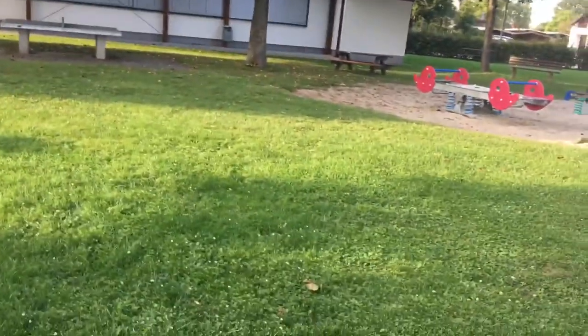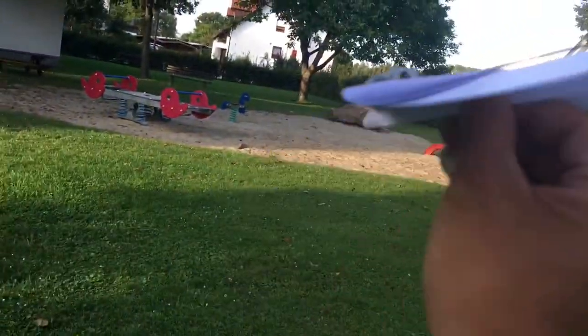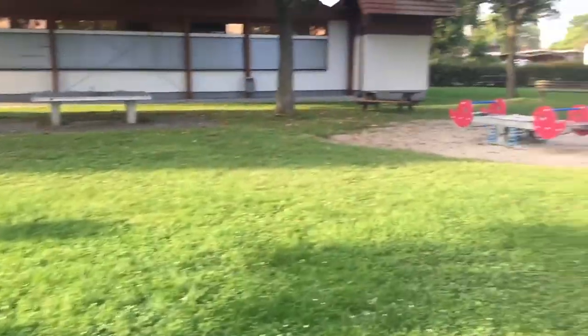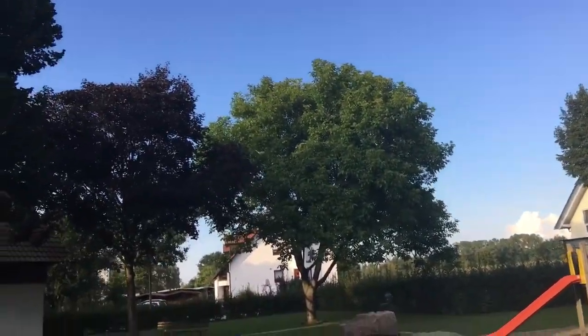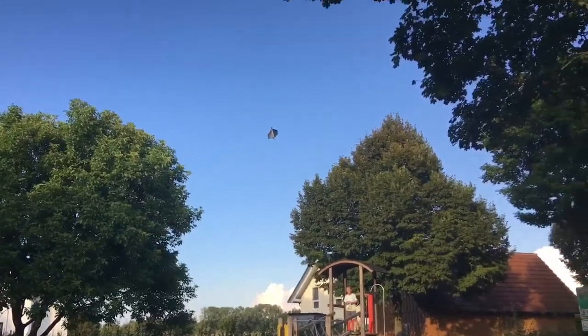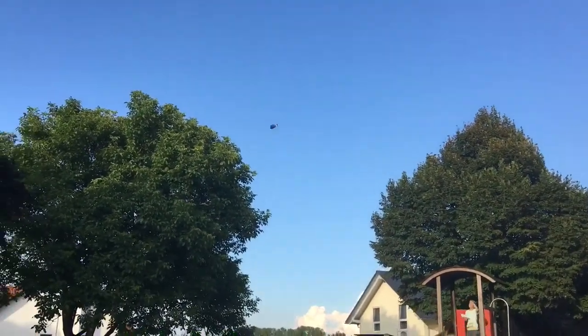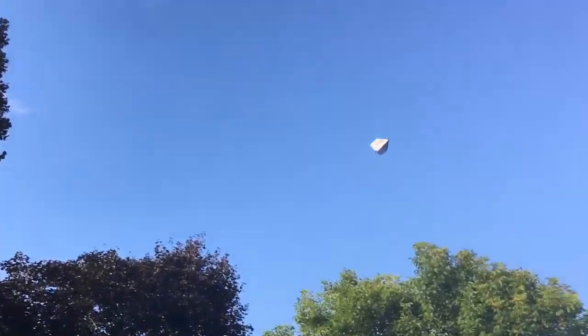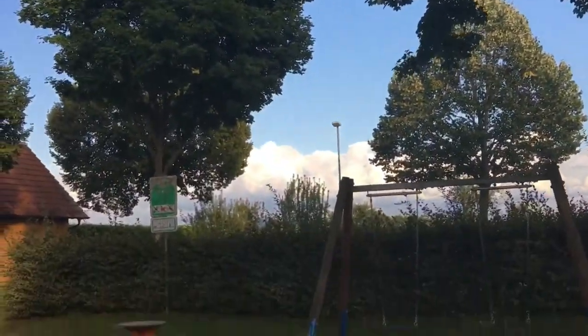We are trying the test flight on the Power Up 3.0. Here's my son on the control. There it goes, full throttle. There it goes. How do you throw it so perfectly? Look at this flying, Tyler. Go with it. Go walk over there. Walk over there. There it goes. Come down. Wow. Oh God. No. Come there. You go. Ooh.